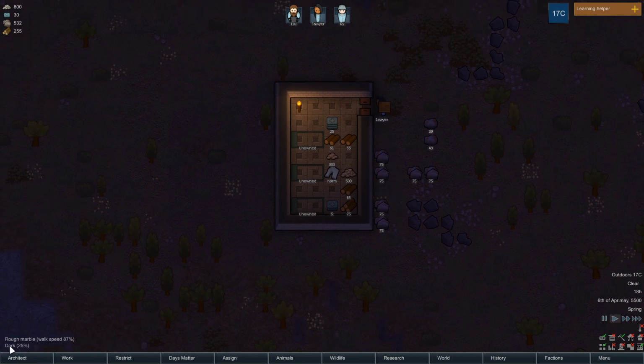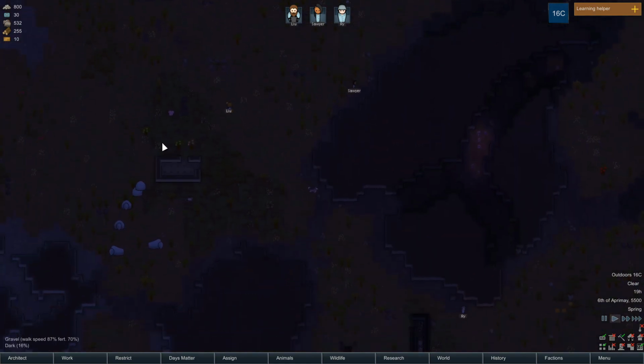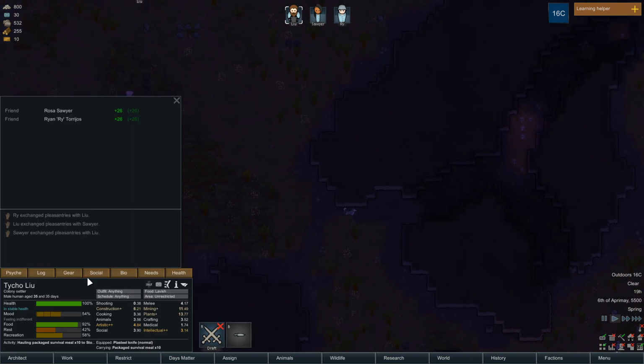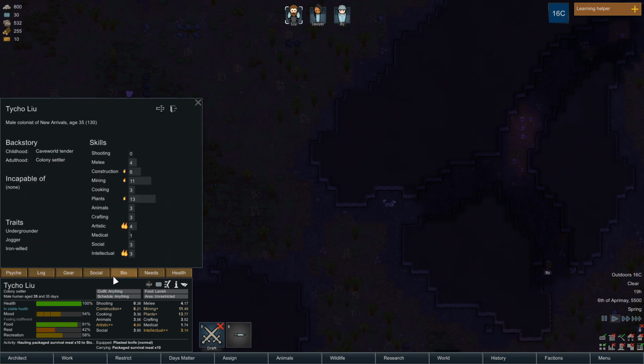So now down here I'm looking at this dark. As you can see, it's dark in this area, but this part of the room is lit and over here is dark. That should be fine because they don't like being in the darkness, except for Leo, I think. If we look at Bio, it's an undergrounder.